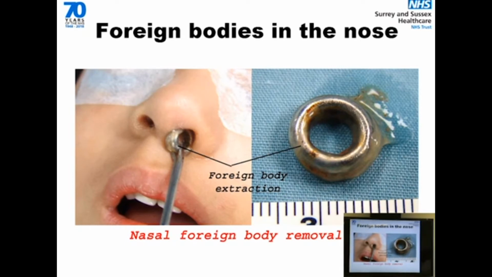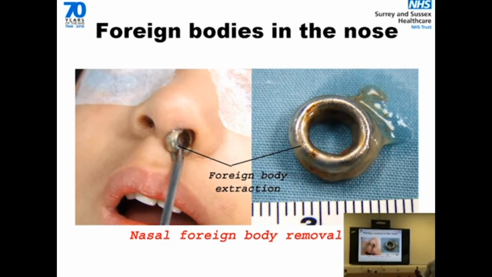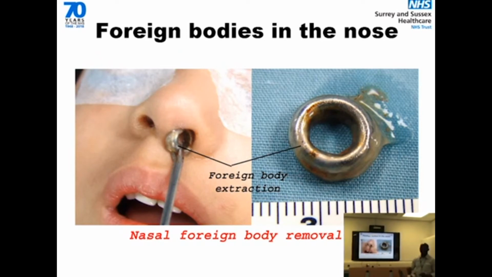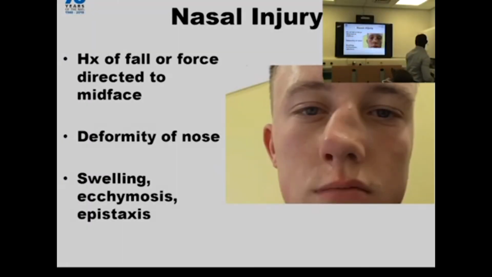What we do is actually to book this child for CPOD or an elective surgery, and then we'll take it out. Now, the decision as to whether it's CPOD or elective actually lies with us, but the general principle is that if it's an organic foreign body, it needs to come out as quickly as possible. If a child has a button battery in the nose, that must come out immediately, because the button battery can actually release caustic substances that cause intense mucosal erosion, and sometimes perforation of the septum can also take place. So this is just a picture of foreign body removal under general anesthesia.